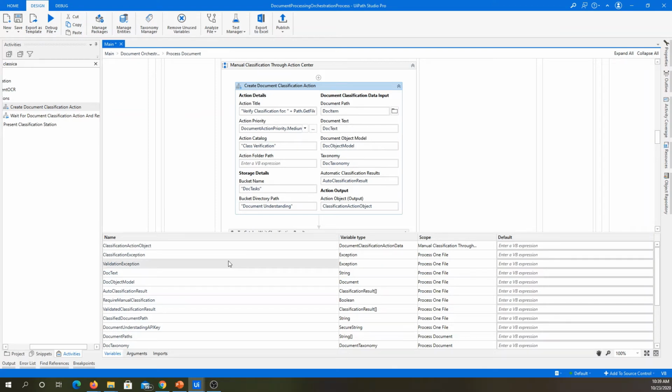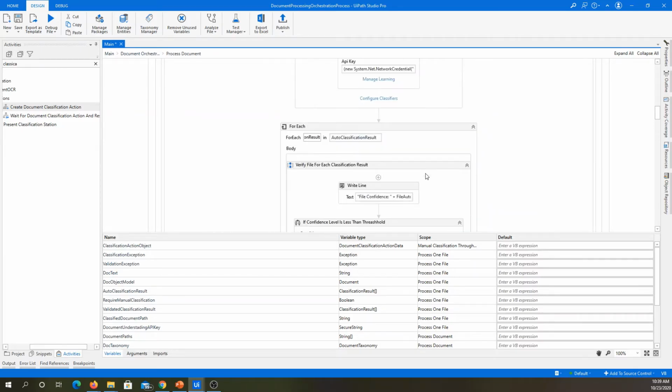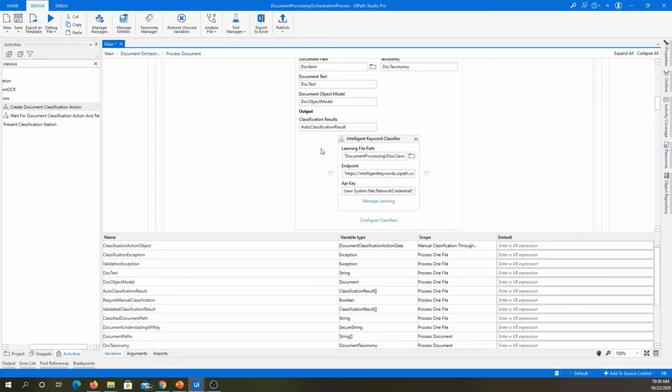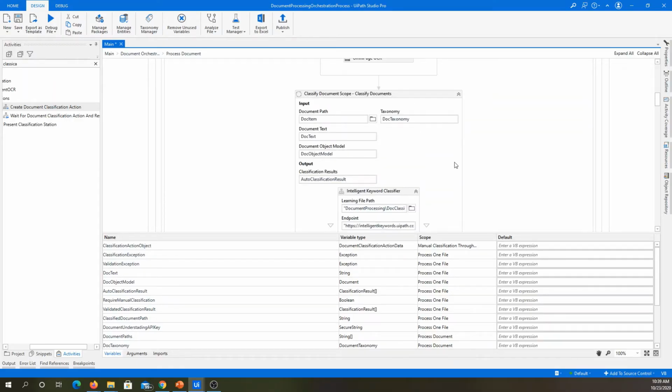Document text is the variable we created when we are creating the digitized document activity, and the document object model, doc taxonomy, and the auto classification result we got from this classifier document scope.